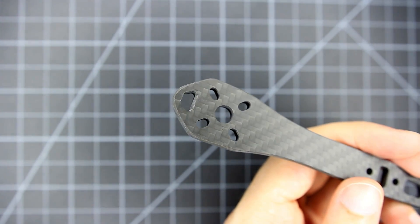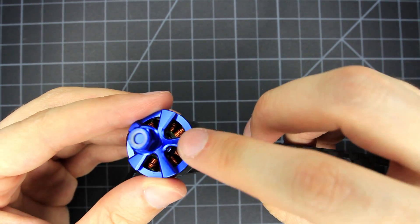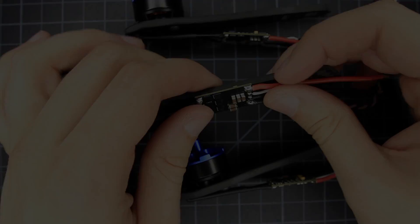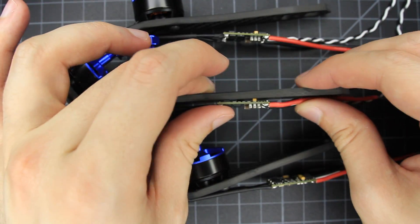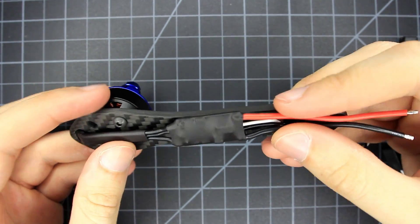Starting with the arms, I filed down the edges of these holes to allow for the motor wires to wrap around easier since I'm putting the ESCs on the bottom. You can still put them on top if you want, but it's a little neater on the bottom and they're more protected. Don't forget to use threadlocker on the motor mount bolts. I'd cut down the motor wires a little shorter to leave more space for the arm bolts. Make sure whichever ESCs you choose fit the width of the arms — these Icons fit just right. Anything wider acts like a sail.